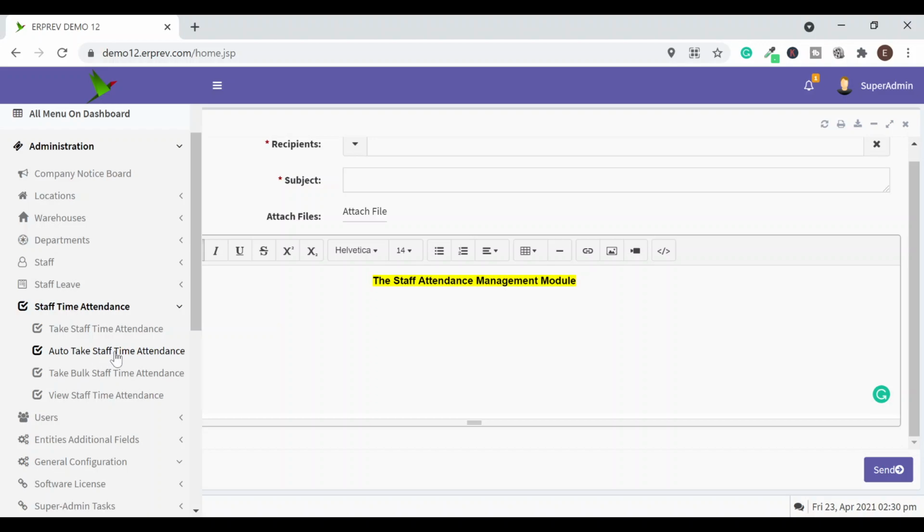This is the one where, if you use an Android device and install the ERPRev Android client application, you can use the app to scan a QR code that you issue to each staff. So maybe like a plastic ID that has a unique QR code for each staff. So when they come to work, the security person at the gate just needs to launch that app and scan the QR code on their access card, and their name and picture would pop up.